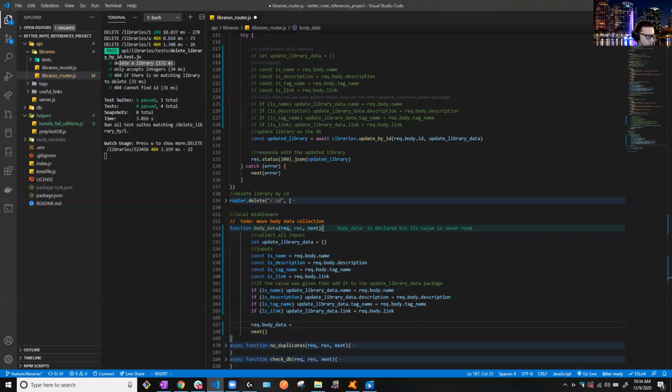It's gonna equals update library data. Right. So I don't like that name. I'm gonna go ahead and change that to data.